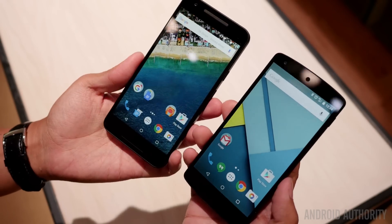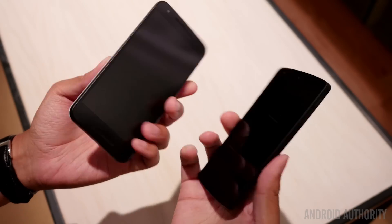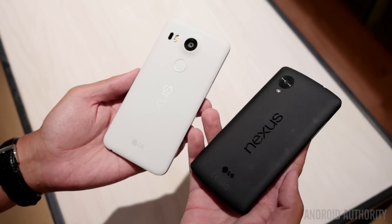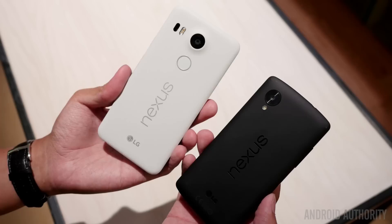Hey, it's Joshua Gar from Android Authority. What's going on, everybody? Here I am with the new Nexus 5X in comparison with the original Nexus 5. The Nexus 5 is a couple of years old now, but its design was one that we pretty wistfully think back on, especially with its soft plastic on the back and the fact that it is very accessible for the hand at 4.95 inches in the display. The design language is being continued in the 5X.